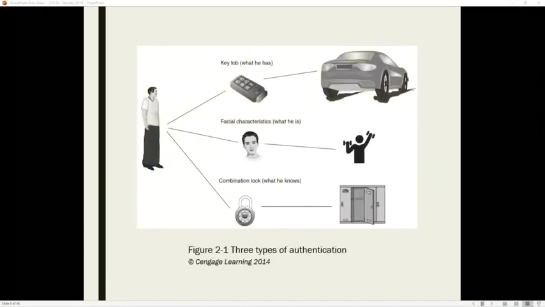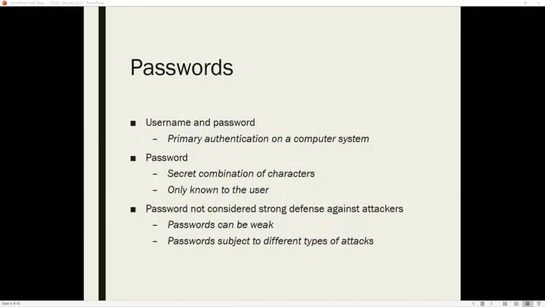So here we see a visual representation of that. Again, these graphics are always very interesting, but that's the general gist of it. Something you have, something you are, and something you know gives us the three primary modes of access, the three things that we need here.